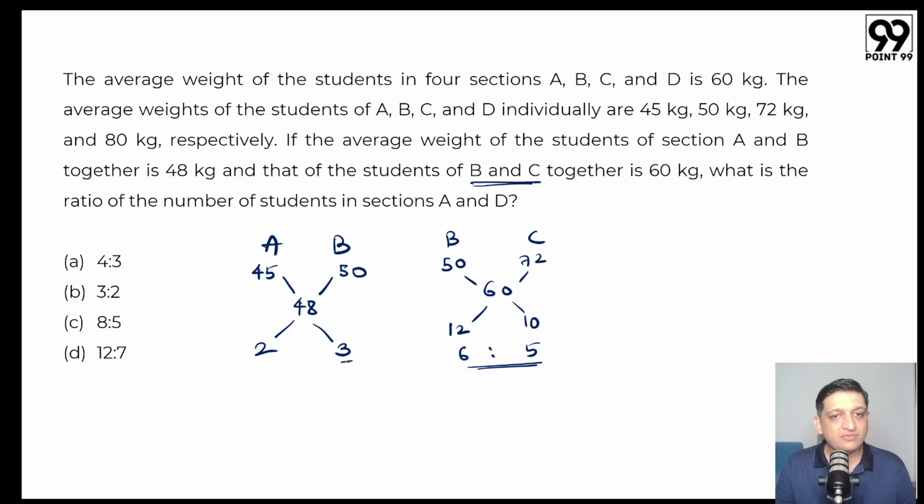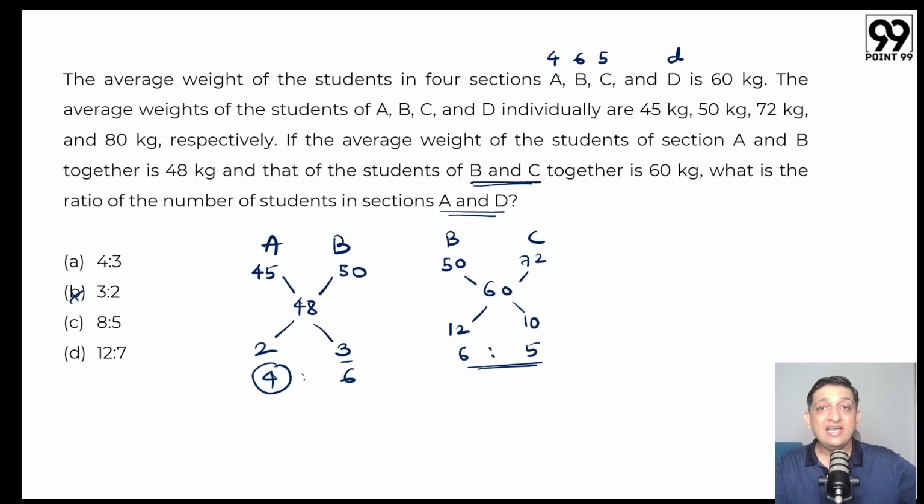I will also have to convert this 3 to a 6 purely because I have it here in the form of 6:5. So if this becomes 6, this becomes 4. So I know that if the number of students in classroom A is 4, the number of students in classroom B is 6, and the number of students in classroom C is 5, we are still fine. Let's say the number of students in classroom D is D itself. I need to figure out the ratio of the number of students in sections A and D. Now I know for sure that the number of students in section A is going to be 4 and D is going to be something else. So more or less I can say that B is not my answer, but again it does not really affect our answer. So let's try to figure it out organically.